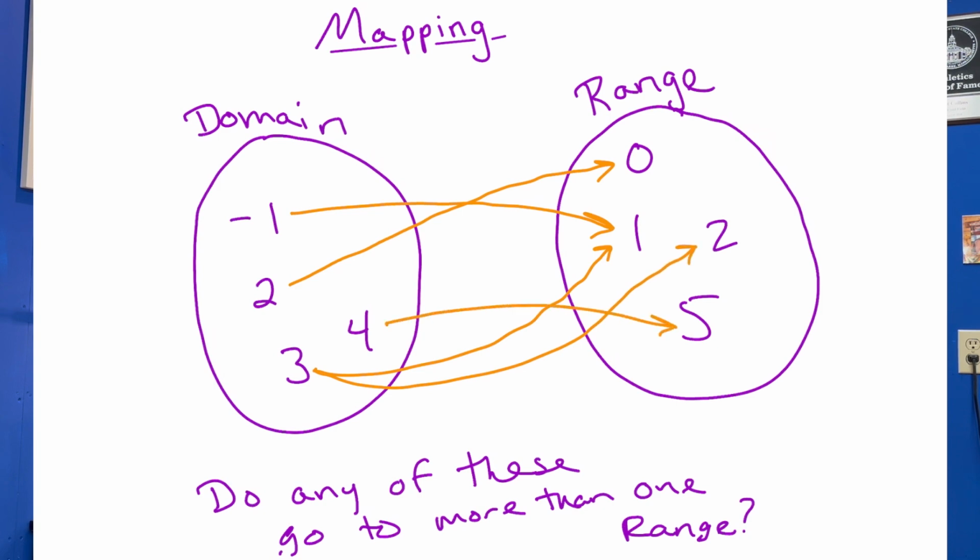So if you look at the input bubble, you can see that 3 goes to 2 values. And again, that means this is not a function. The fourth way you can look at a function is using a graph. Now, when you look at a graph, it might be a graph of points, it might be a graph of a curve, it might be a graph of a line.